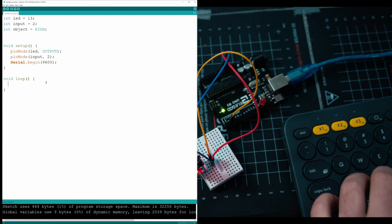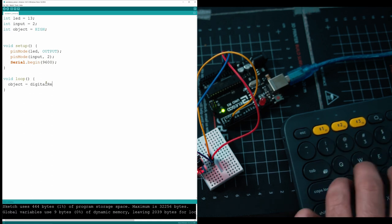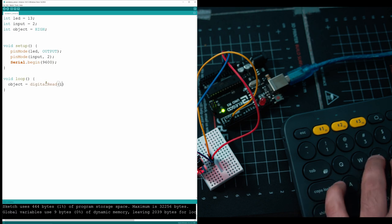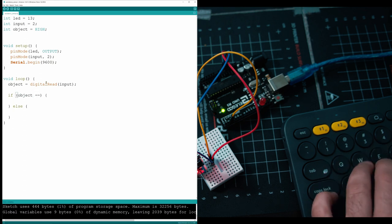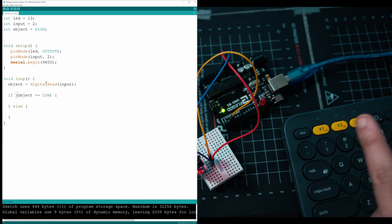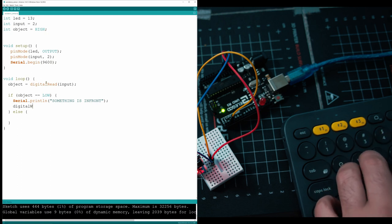After you've done that, we're going to write the object variable, and in here we're going to store the digitalRead from our sensor. So if it's detecting high or low, it's going to store it in here. We're going to put the input pin in there because that's the pin we're using. And then we have to make a little if statement. We're going to be telling it if object equals low, which means there is something in front of it, and then we're going to go and just activate our LED.